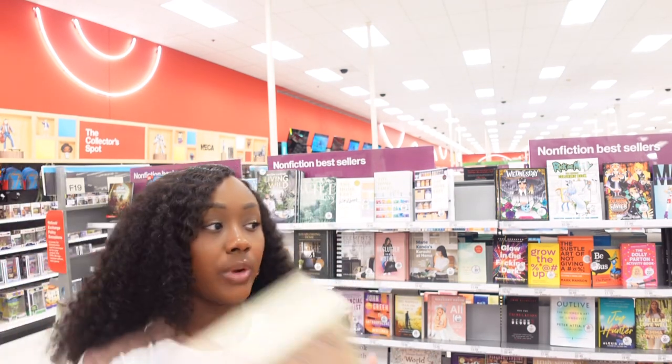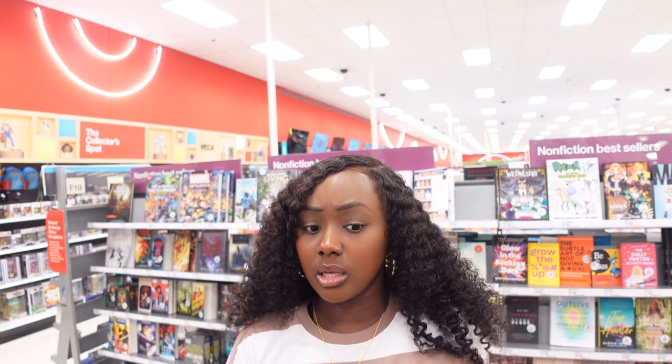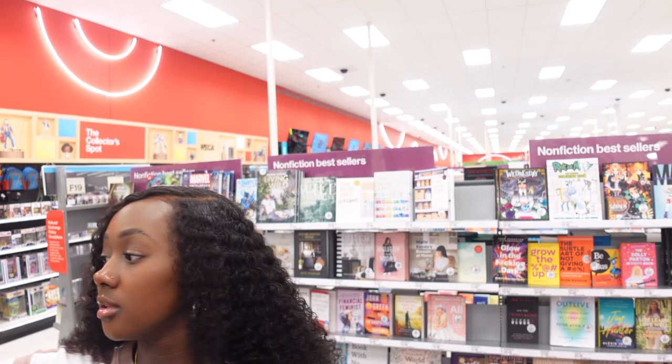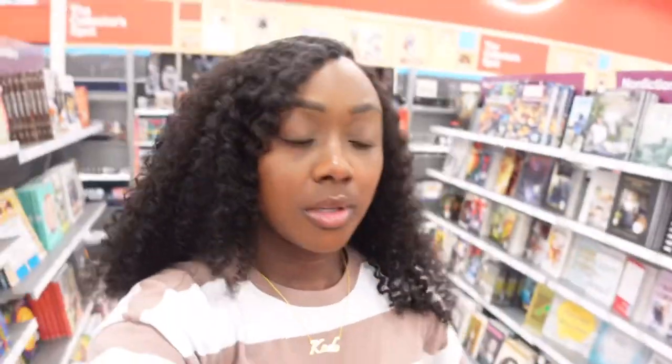Next day — we're at Target. I'm on the book aisle and I see so many books I want. There's a self-reflection healing journal, a Sarah Jakes book which I love, and the Homebody book. Anyway, I didn't find anything in Target for the house — just a few toys for the kids. We also rode by the house today; I'll insert a picture. It's foggy out here.